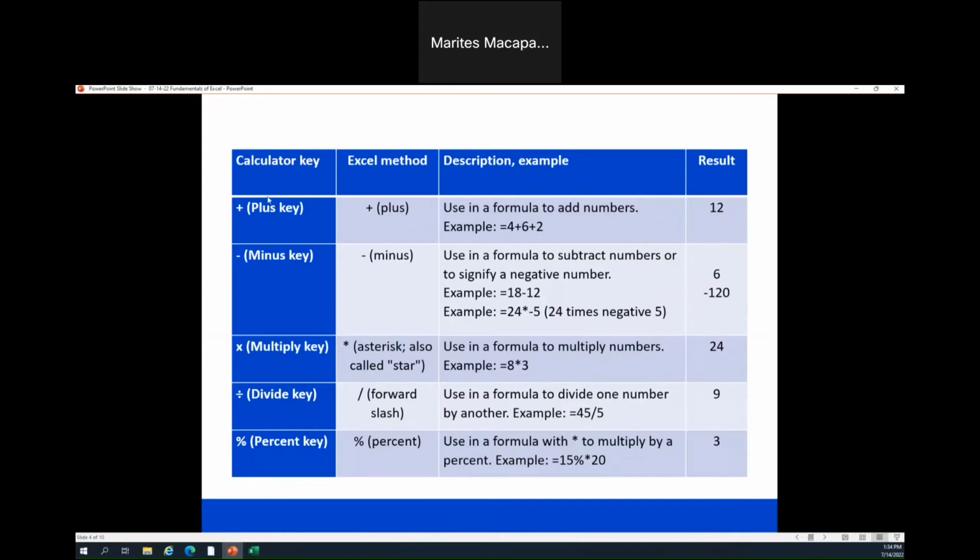So these are the operators we normally use and recognize in our manual calculation. In Excel, we use the same functions. However, we also use the plus sign, the minus sign. You don't use the X to multiply, but you rather use the asterisk. You use this symbol to divide, but in Excel, you use the slash, and you use the same percentage to be able to actually create a formula.